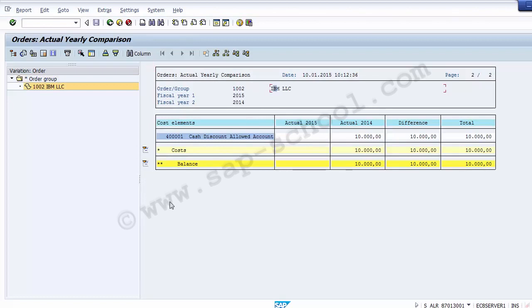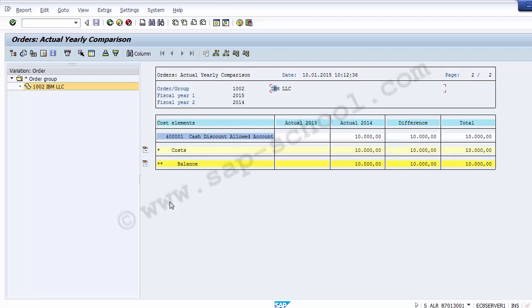Similarly, you can execute the report for actual yearly comparison, internal order to internal order from one fiscal year to another, or you can even compare from order group to order group on a fiscal year basis. For that you need to create a couple more data. You need to create many more internal orders, go for the planning of those, and post certain transactions with FB50, FB60 or FB70.